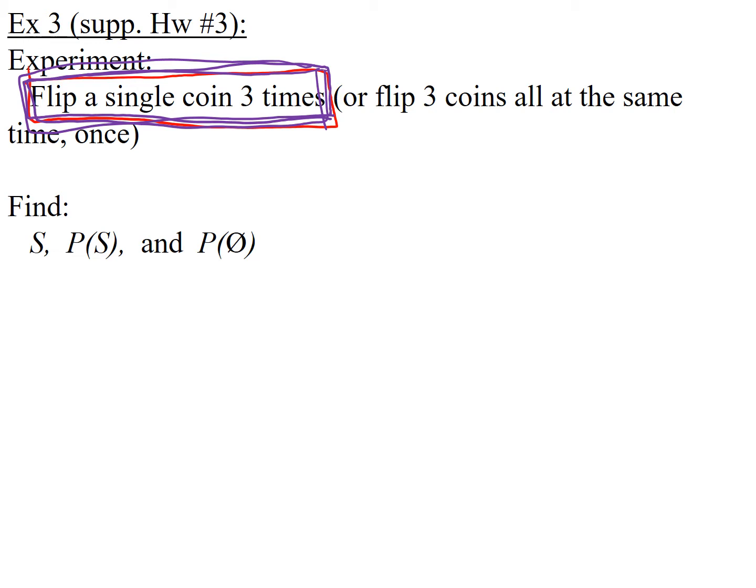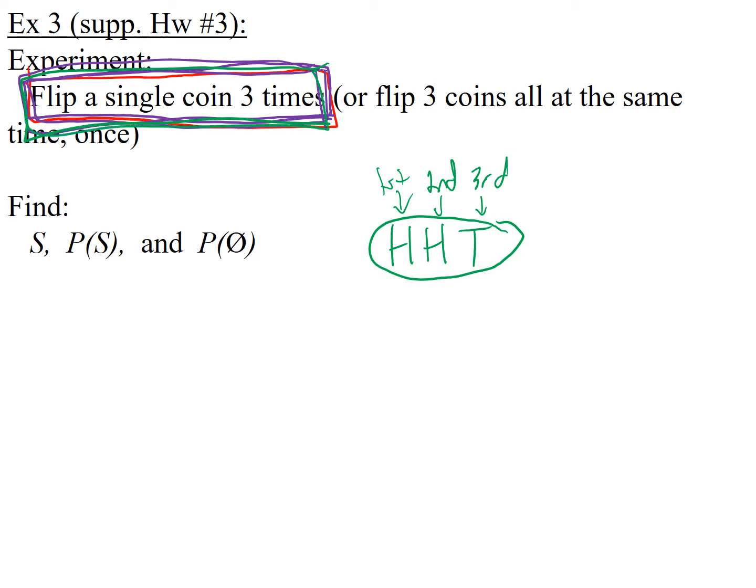So instead, an example of an outcome of this would be something like heads, heads, tails, which would mean the first flip was heads, second flip was heads, and the third flip was tails. Okay, so please understand, it looks like I wrote 3 symbols here, which I did, but that's one outcome. So in other words, once you flip a single coin 3 times, this is an example of an outcome you can get. Think about some other outcomes you would get. See if you can come up with another one.